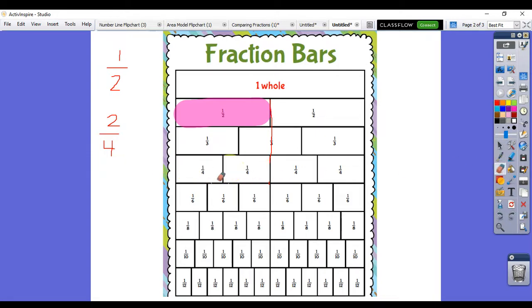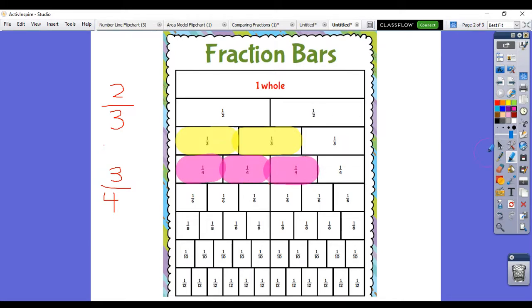Okay, let's try again, and this time with two different fractions. This time, let's say 2/3 and 3/4. And let's see if they are equivalent or not equivalent. All right, first I need to color in 2/3. I'm going to come to my fractions that have a 3 in the denominator. They're partitioned into thirds. I'm going to color in 2/3. 1, 2, there's 2/3. And then let me come back down and find my fourths, and I'm going to color in 3/4. 1, 2, 3.